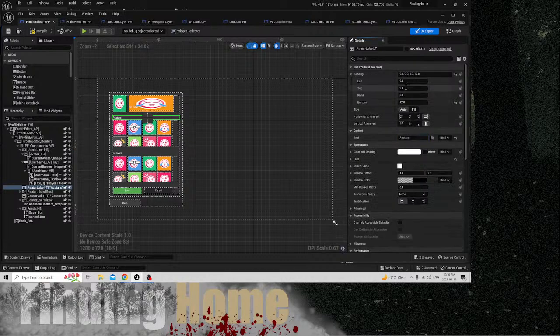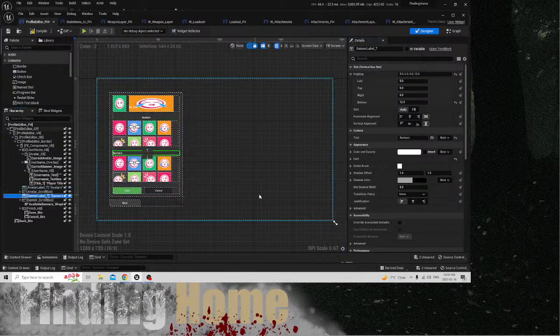Actually, in padding, I want about 5 from the left here. I'll just do that for now, actually.